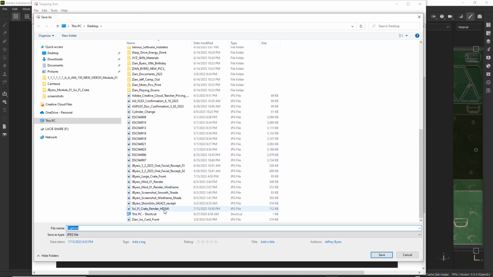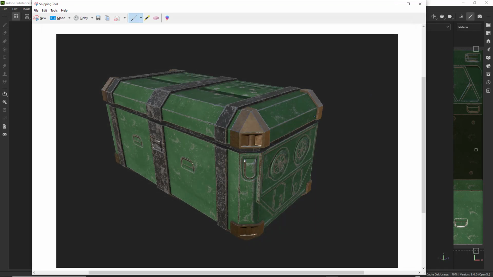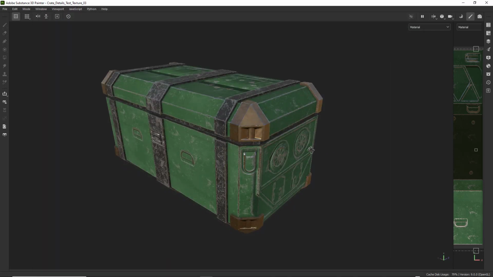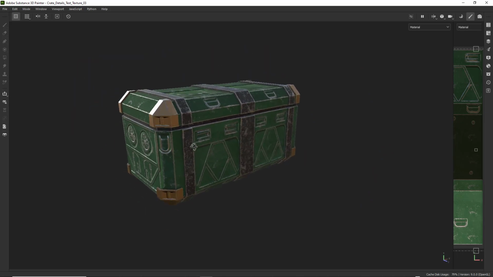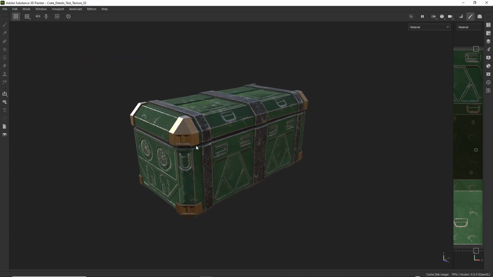Let's see, Sci-Fi Render, J Byers Crate Front, J Byers Crate Back. All right, save that and close.